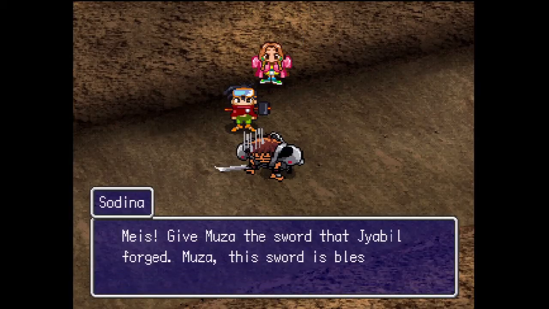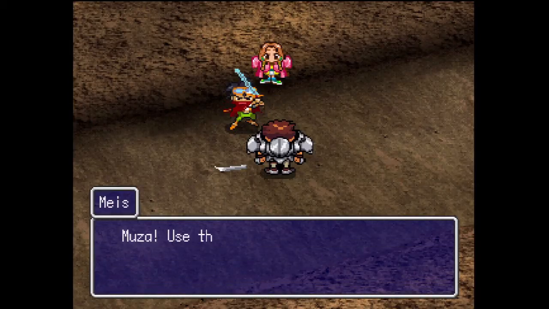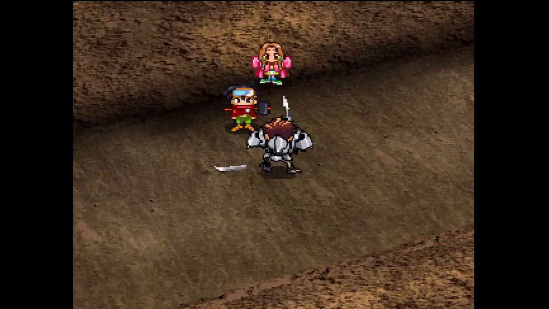Mice, give Musa the sword that Jyabil forged. Musa, this sword is blessed with the elemental spirits. Musa, use this. Wow, that's just what I needed. I was waiting for this.